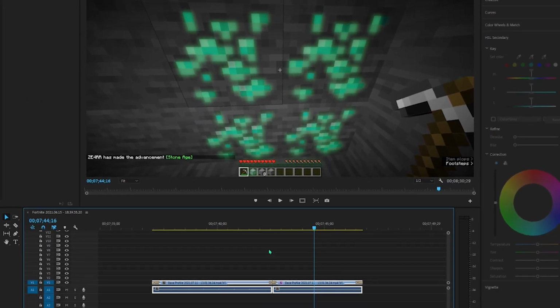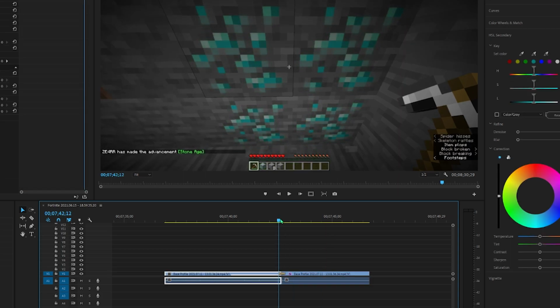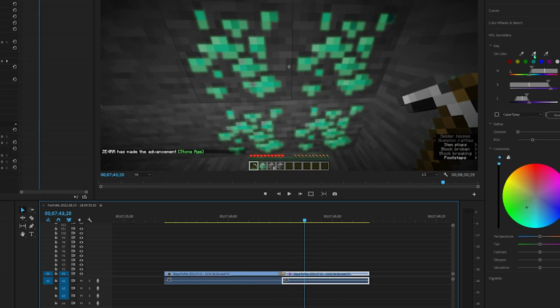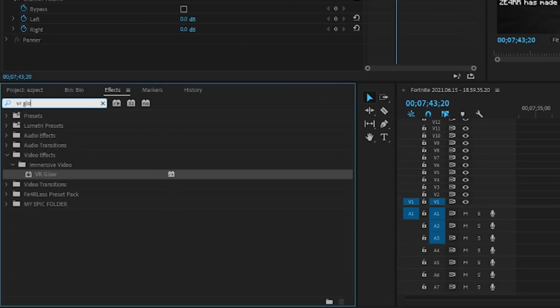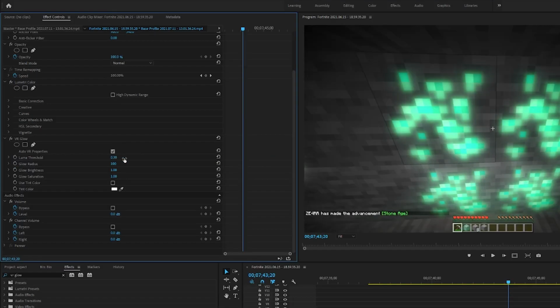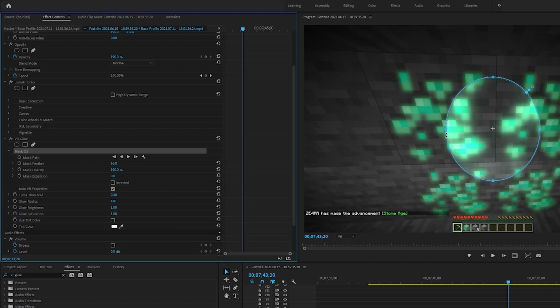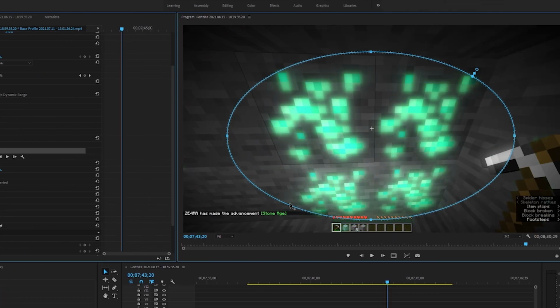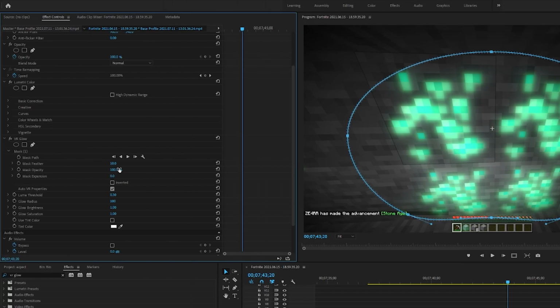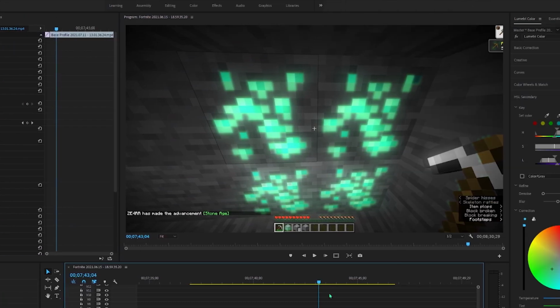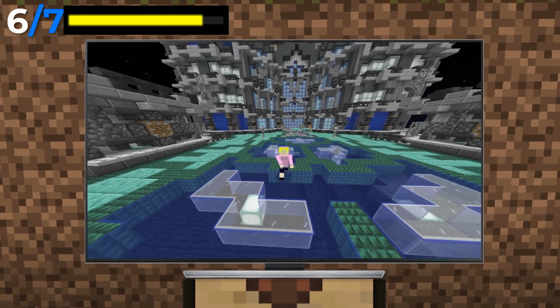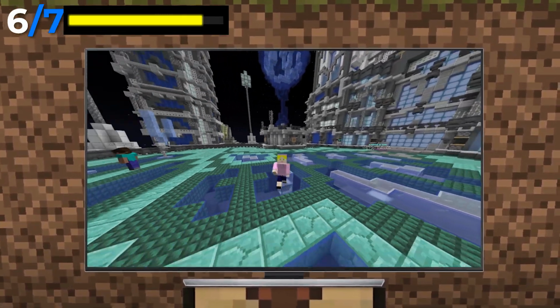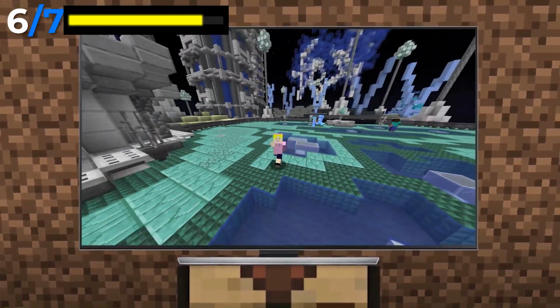We're gonna add cross dissolve so it starts glowing. If you see any parts where it's not glowing, you can always add. Now we're gonna add VR glow, and we're gonna set it to 0.3. So yeah, now we wanna mask the place where the diamonds are, and set mask feather to a lot. And yeah, that's it. The thing here is that when I repeat a word, it's changing a font.